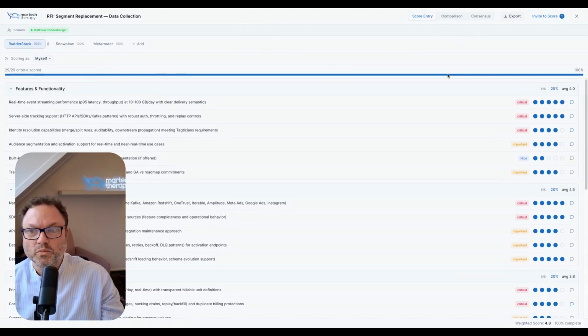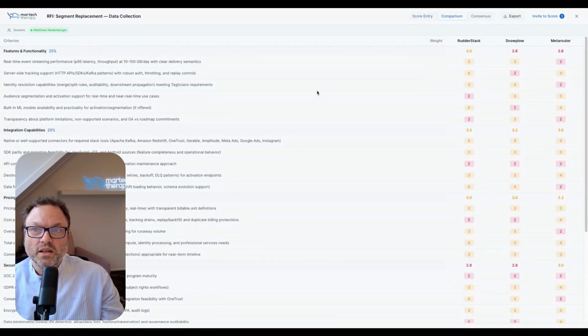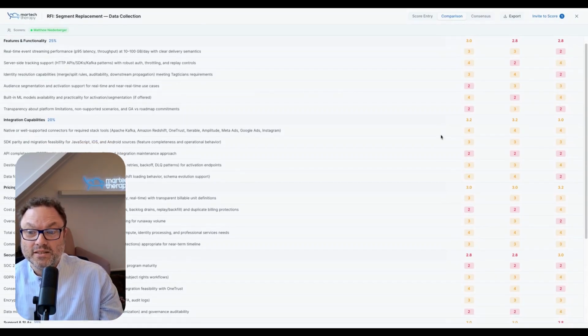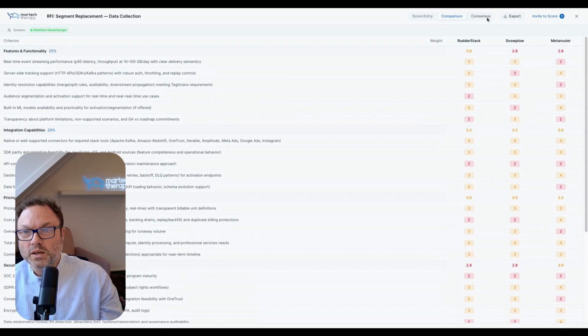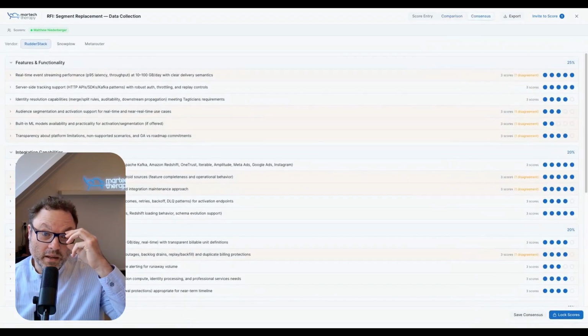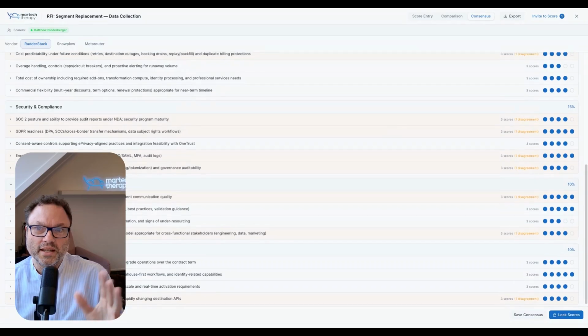So you go through the whole process, you do the scoring, so you can actually give your comments here, and they will be taken into account. There's a comparison. All the scores from everything that's collected are put in here, so you can get a quick overview of the score comparison. And then there's the consensus, which takes into account every piece of feedback, but also comments. It also checks to see if there are any outliers in terms of scoring, so-called disagreements. And as you can see, there are quite a few here because I was just clicking through them.